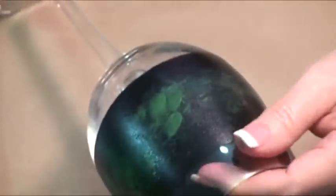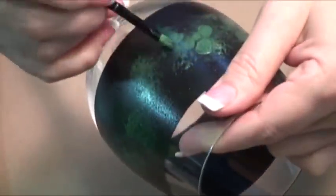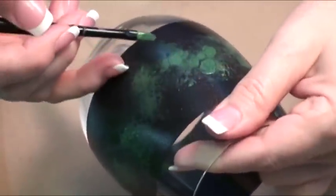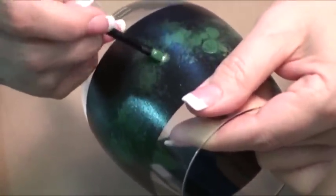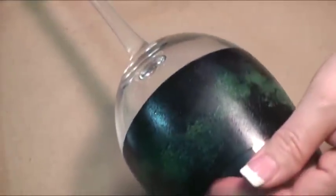Okay, and then I'm just going to use my filbert brush, and I'm just going to put little connected circles. So you'll have a pattern, and you can do it that way. But if you can see, I'm not doing too much rocket science here. Just want to spread them around as we go, getting a little bit of a reflection, so you'll adjust yours so that you don't reflect.